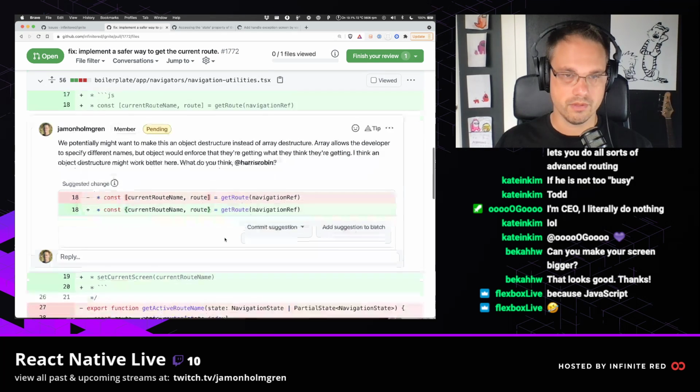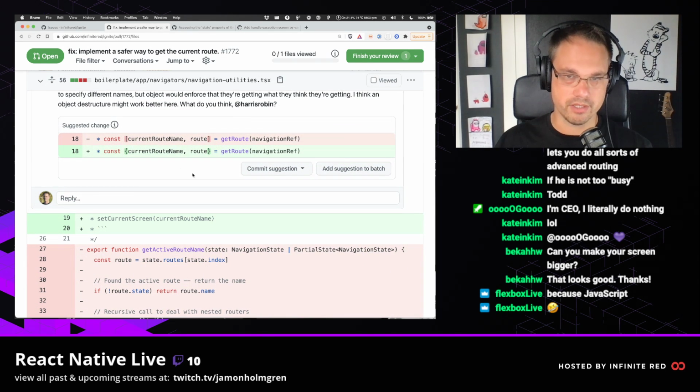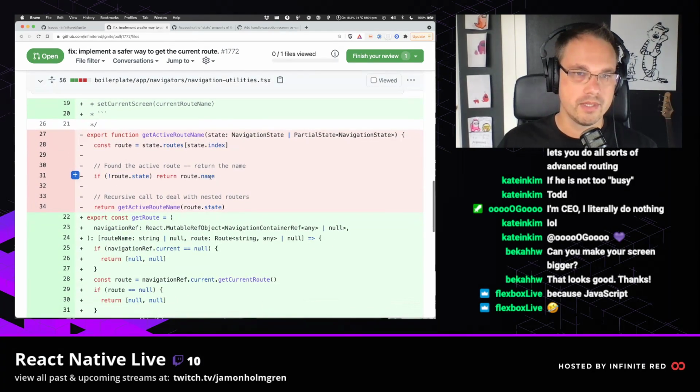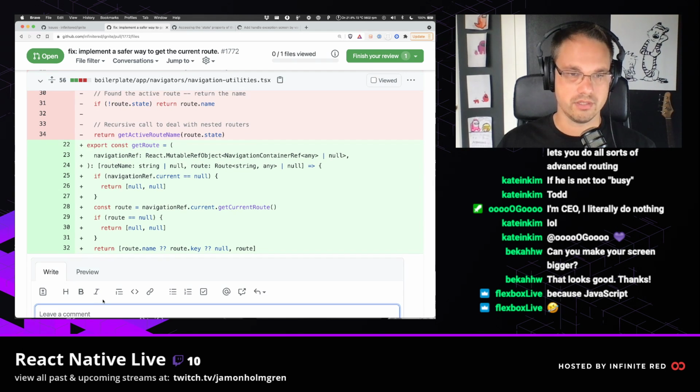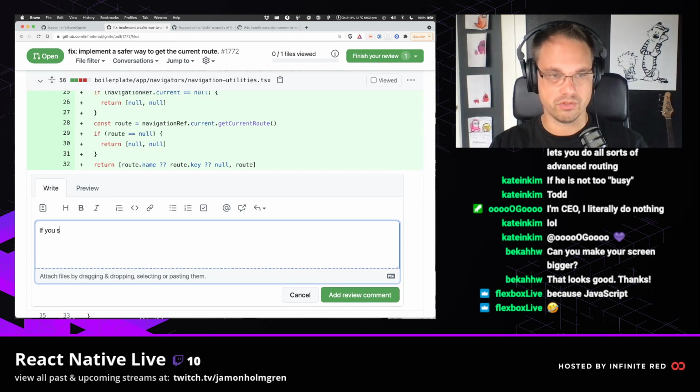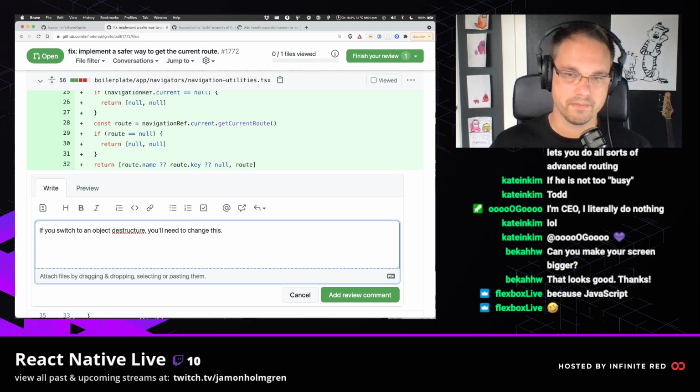And I like this because he can just click a button to commit it, right? So that's cool. If so, then he would need to change this. If you switch to an object destructure, you'll need to change this.